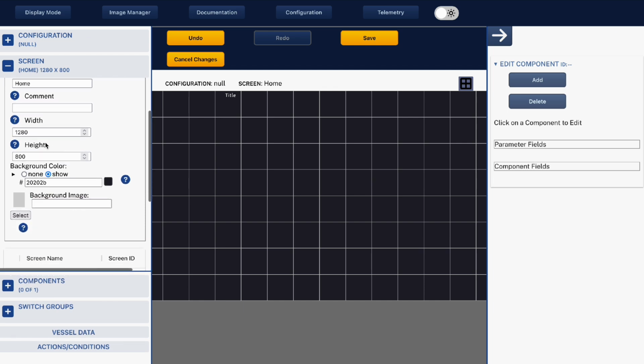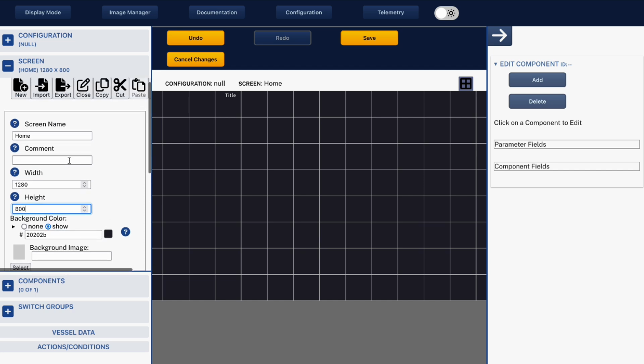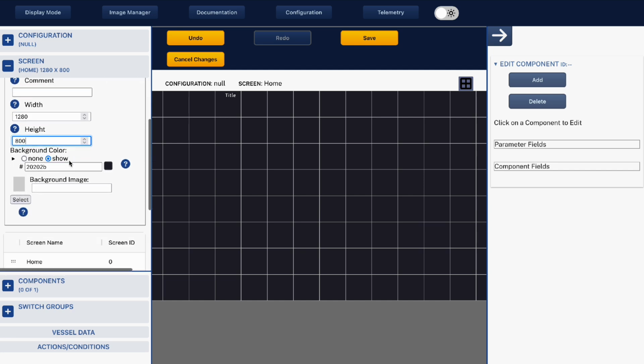And I'm going to select the width and height in pixels. Now, as default, it will load a page that is 1280 by 800, which if you're using a Raymarine 12-inch MFD, perfect pixels. If you're using a Garmin, it would be 1280 by 720. But look at your manufacturer's screen, look at what pixel rating they want.